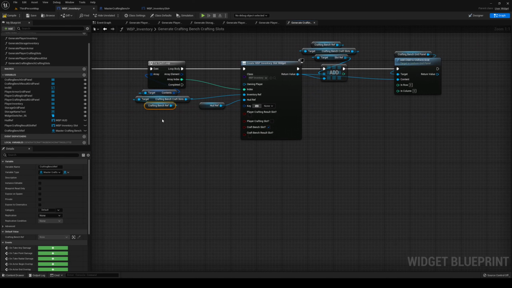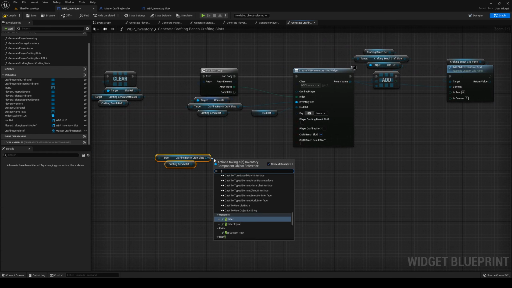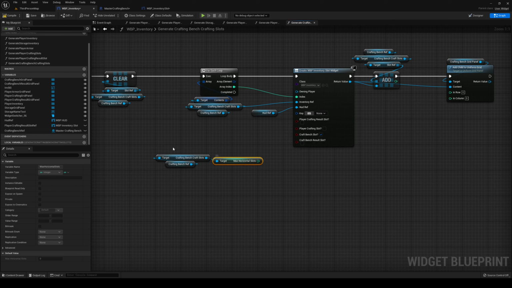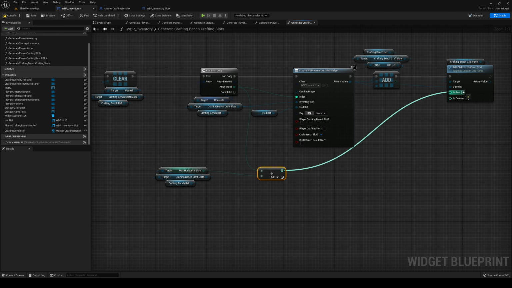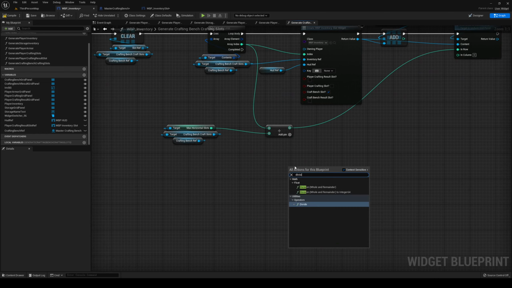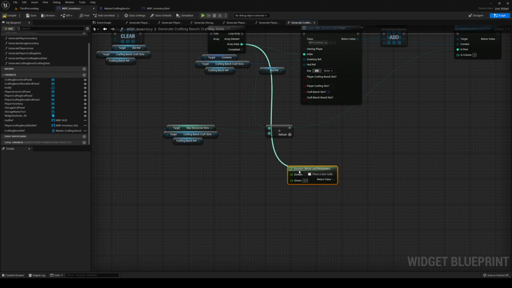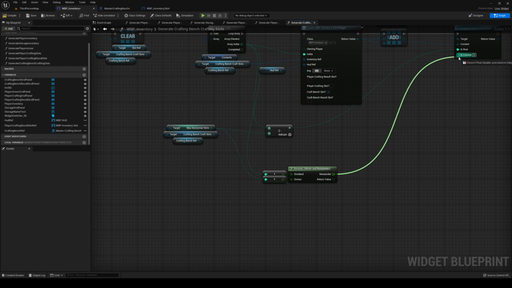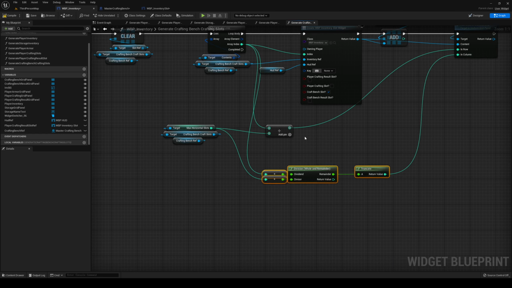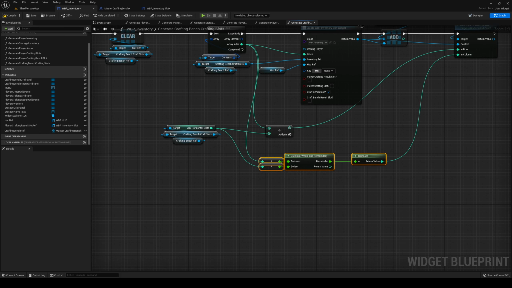Content. Get my craft slot. Get my max horizontal. Divide that. So division, array index, max horizontal. Oh, dividend, sorry. There we go, divisor. Column. And that is it for the generation of the crafting bench slots.